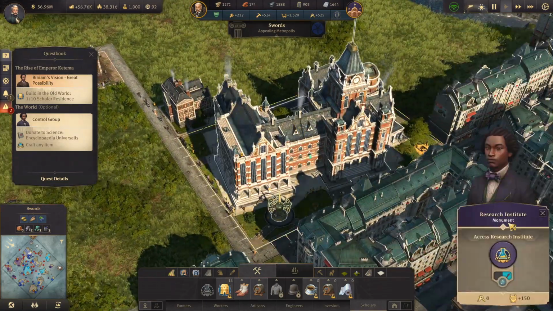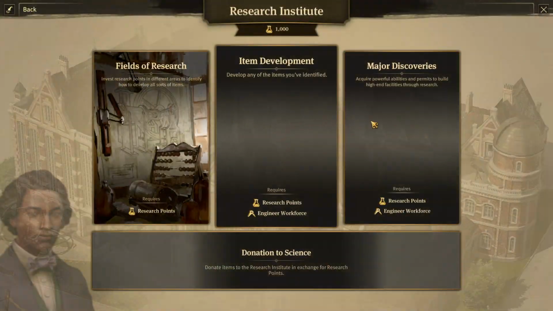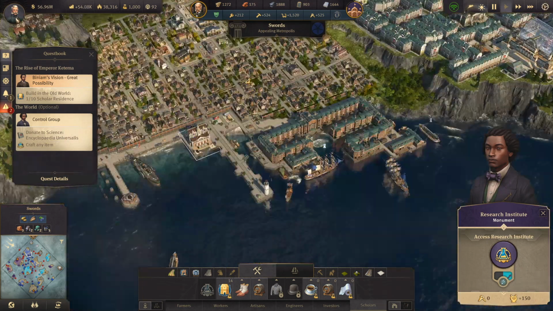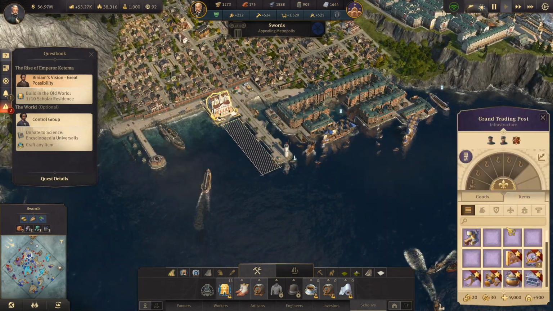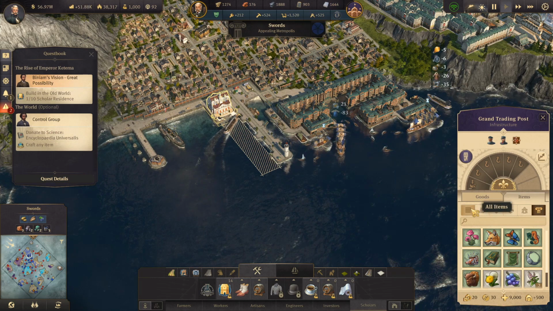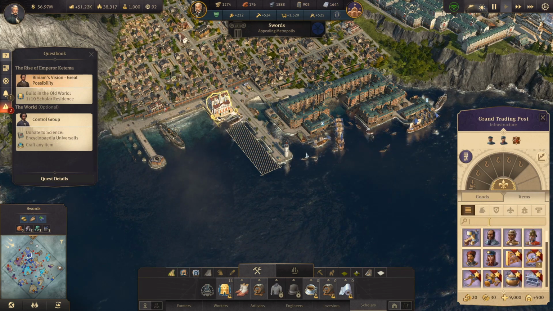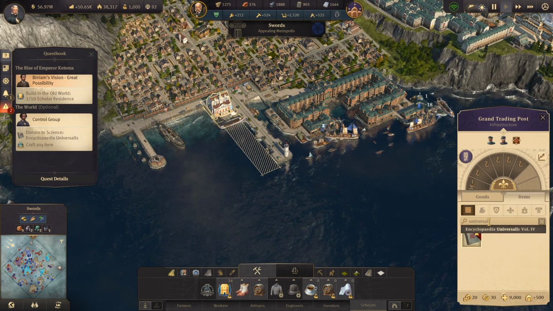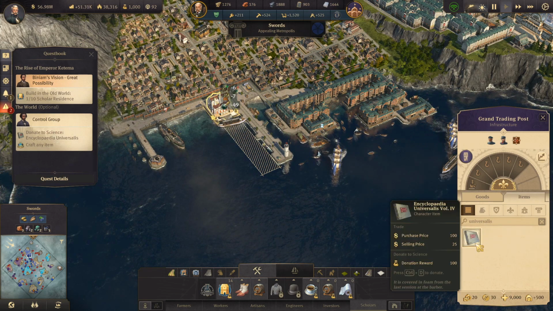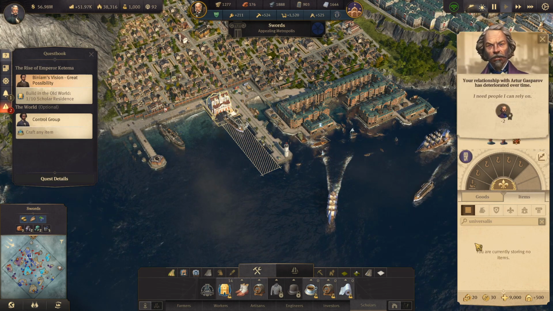So we can do that really quickly. Oh, wait a sec, he said donate it to science? Right. So we'll have to go in here, open up our items, check the cultural item I guess we just got, is it? Maybe I'll just search it actually, we have so many items. There we go. So control D to donate. People I can rely on.